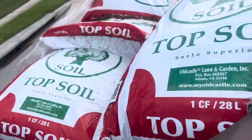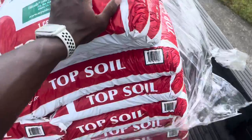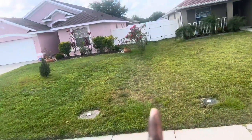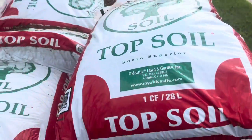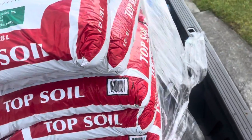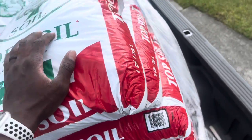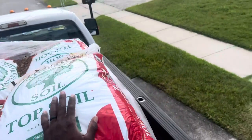Here's the whole pallet — I gotta return it after. I'm taking the bags to the back by hand because I didn't bring my wheelbarrow today, so it's about to be a workout. What I'm probably gonna do is grab three or four bags at a time, take them over there, empty them out, come back, get another three or four, and keep repeating that process until they're all gone. Let me know down in the comments how you guys would do this — I should have brought my wheelbarrow but I wasn't thinking.